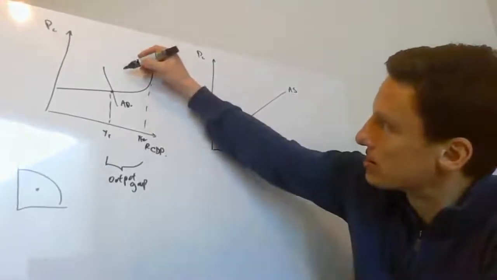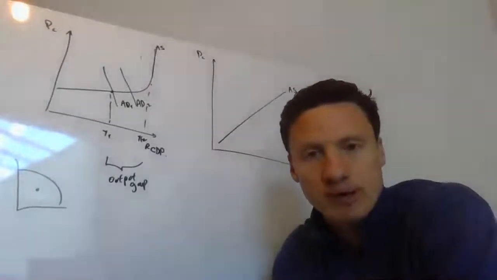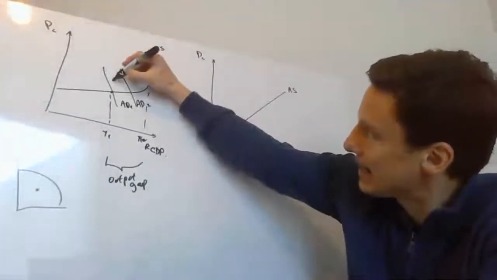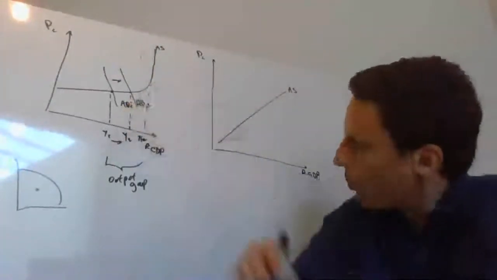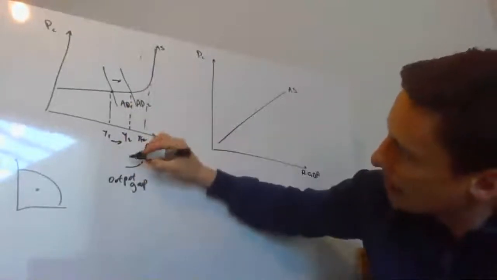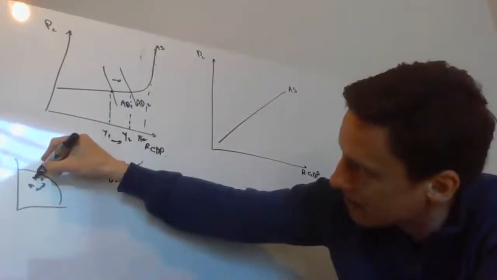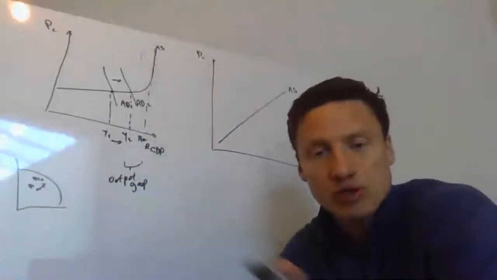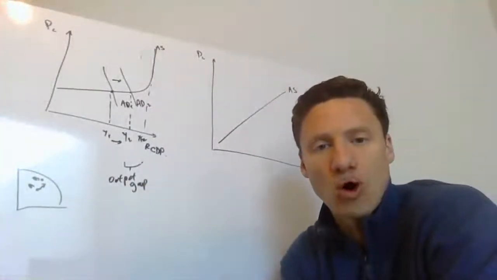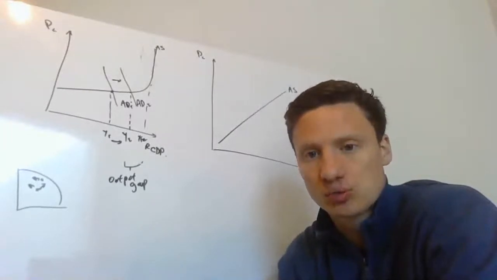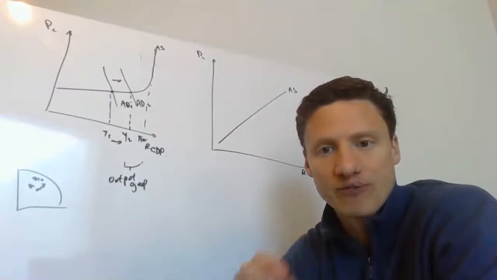As aggregate demand increases, for whatever reason that might be, maybe it's an increase in consumption, maybe the trade balance has improved for some reason, as aggregate demand shifts to the right, Y1 goes to Y2, and that output gap gets smaller. We get closer to the PPF. The PPF hasn't moved. The PPF, remember, is the vertical point of the AS curve. But we have got closer to the PPF. More of our resources are being utilized. We're getting closer to that point of full employment. Cyclical unemployment has fallen.